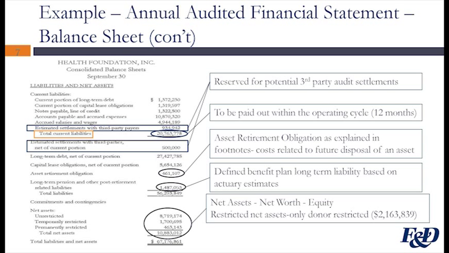And again, this is an area of high risk in a healthcare organization. It's an area where management has a lot of latitude to create an estimate, to create assumptions to be used. And one thing that we always go back to, again, is we take a look at the consistency of the application of the assumptions. We determine the facts and circumstances that are used to create those assumptions. And then we try to get as much third-party documentation as we can to validate those assumptions. But again, it's a very sensitive estimate on each healthcare organization's financial statements, and something that should be looked at closely by any reader of the financial statements to see what's happening in that third-party settlement bucket.